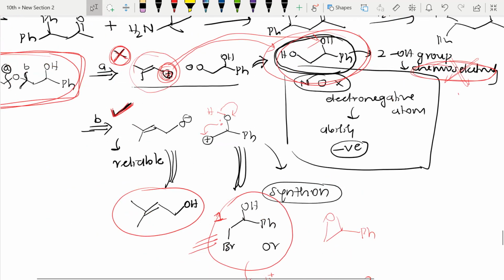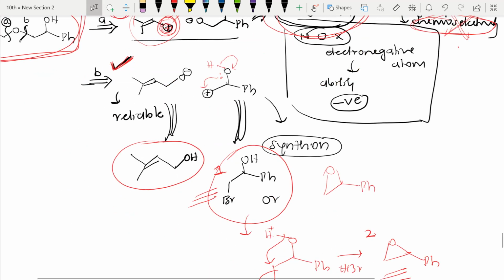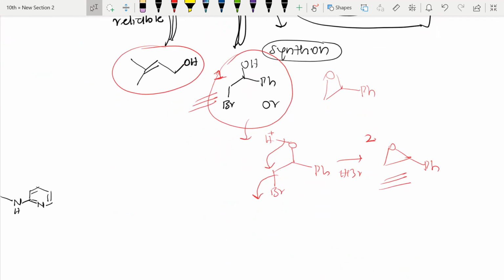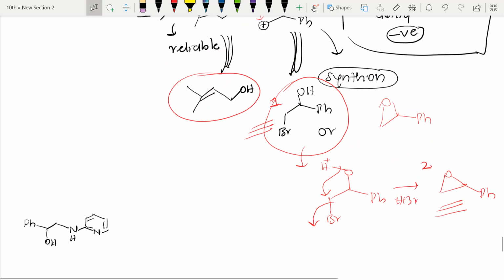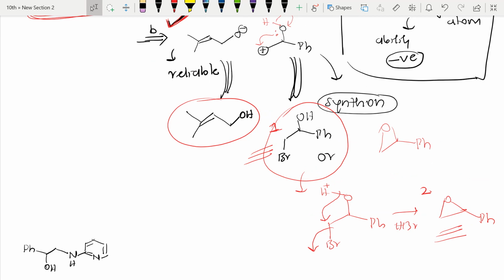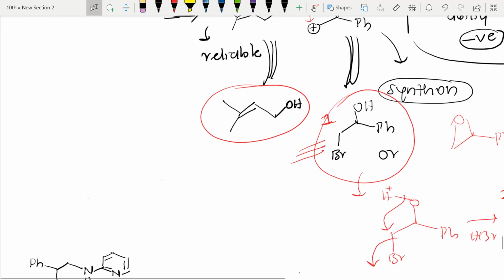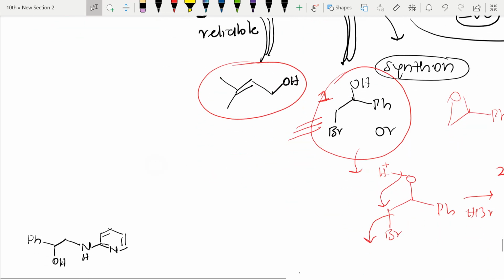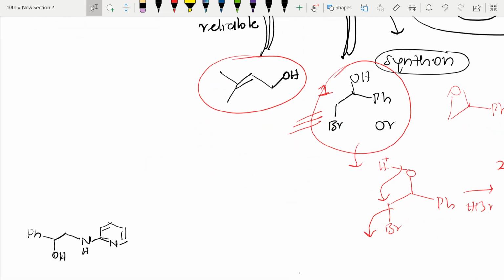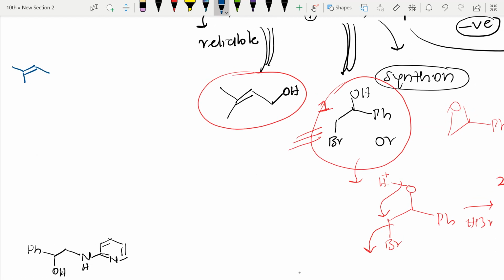I have told you whenever we write the retrosynthesis, we should always write the reaction, right? So now onwards I will use the blue pen for writing the reaction. I have told you the one which is cleaved last in retrosynthesis should be the first to react, right? So with that knowledge, I am taking these two compounds and adding them. So see here, what I am doing with the blue pen, it is understood that I am writing the reaction. So you can observe the blue ink on your screen, right?